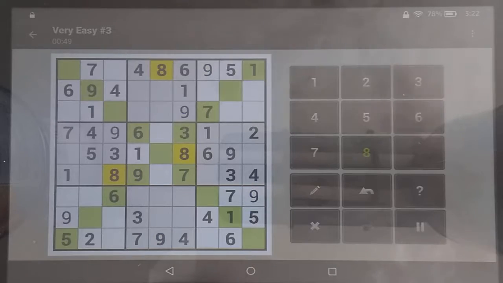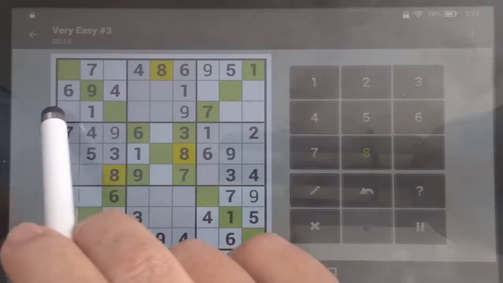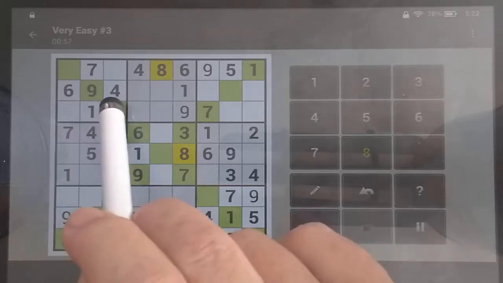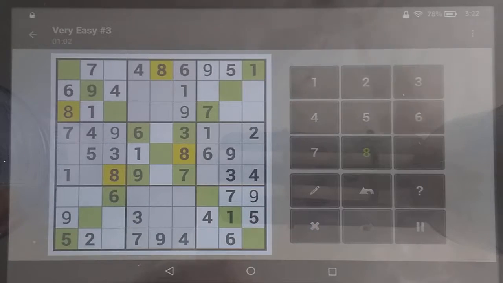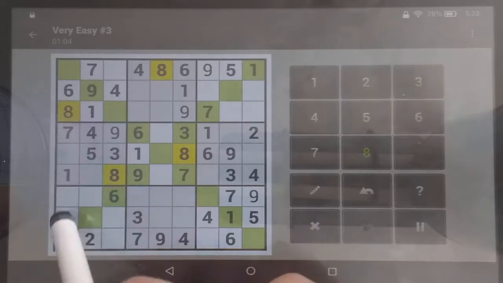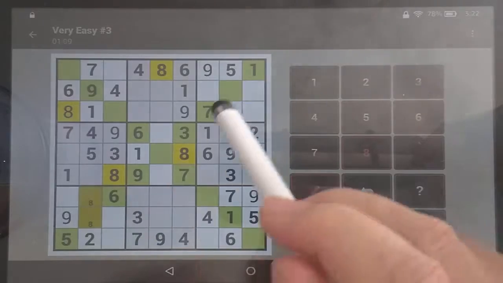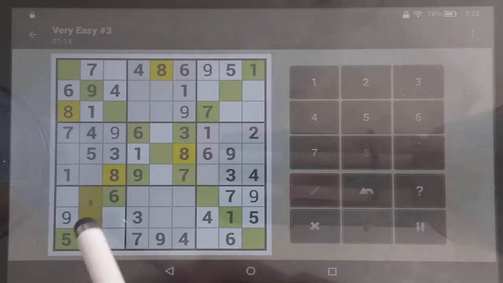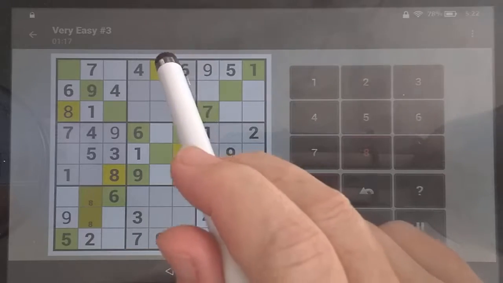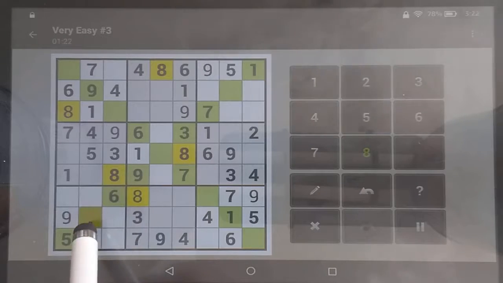On to the 8s. I know this 8 covers that whole row, so this one needs to be in this row, one of those two. This one is a no because of that 8, so that's the yes. These cover those two columns, so this one has to be here or here. I do not already have an 8 on that X, so it could be there. I don't know yet. These two cover those two columns, so this is the only availability, and now that tells me this is where that one's got to be.